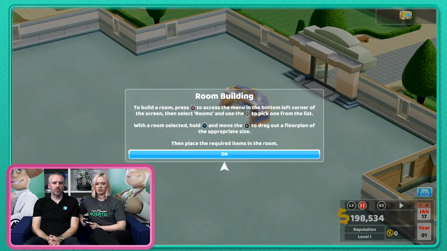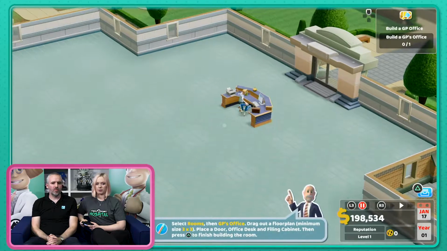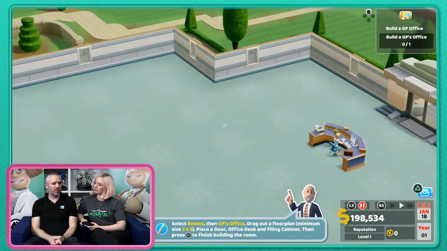We need a GP's office. So let's get building. So how do you build a room with a controller, Lauren? Well, 2 Point Hospital on consoles has been built from the ground up to be a console first experience. So we have redesigned the UI to work using hotkeys, so you can quickly jump between menus. So let's quickly build a room.